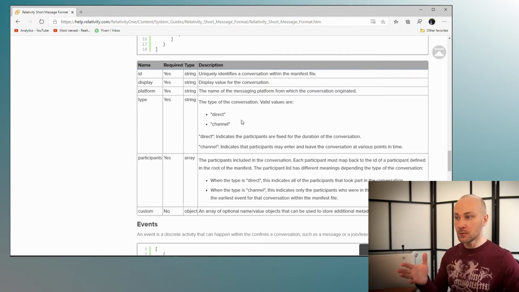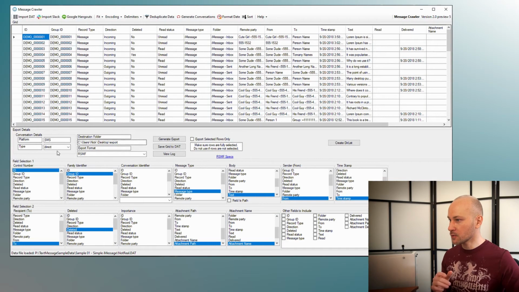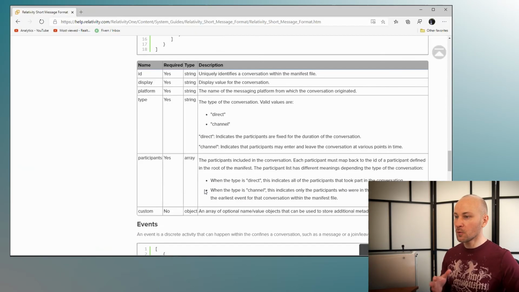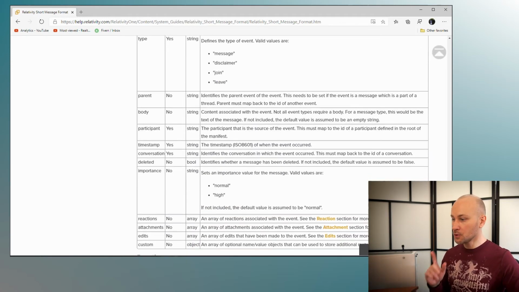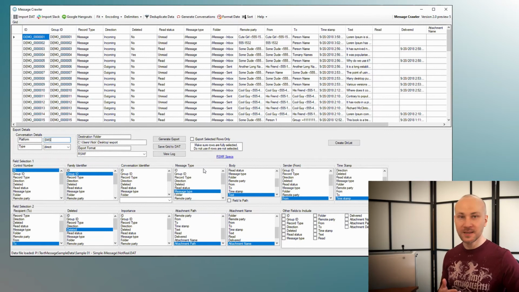You have to know about different options and you need to configure them. So which is right here, is it SMS communication, is it direct communication, is it channel communication? So you need to know about all these things. You need to know what fields need to be supplied. You need to map these fields appropriately inside Message Crawler. And then you'll be able to get good quality RSMF files that you'll be able to load to Relativity and use for review.